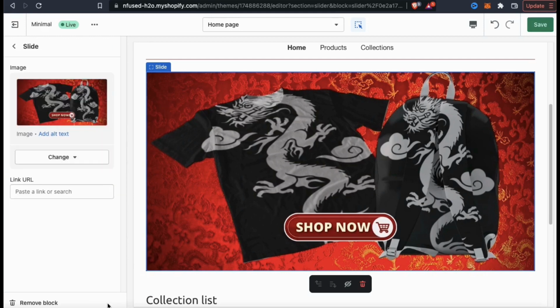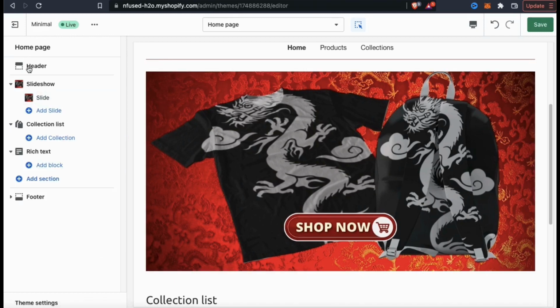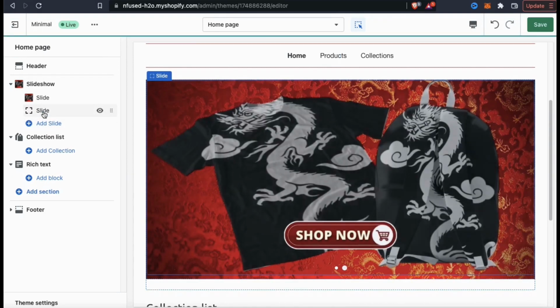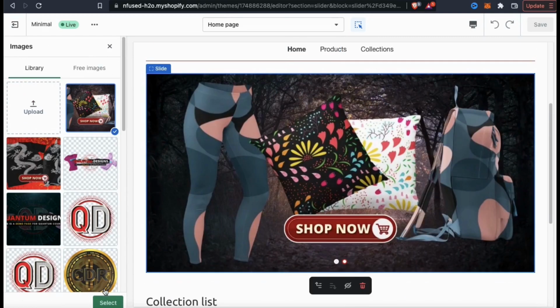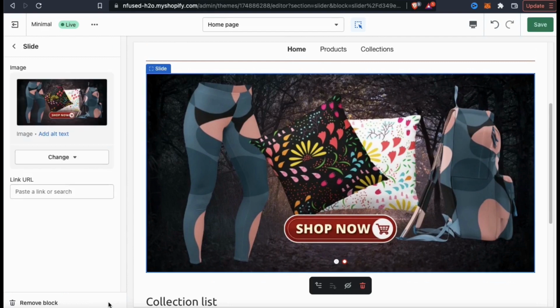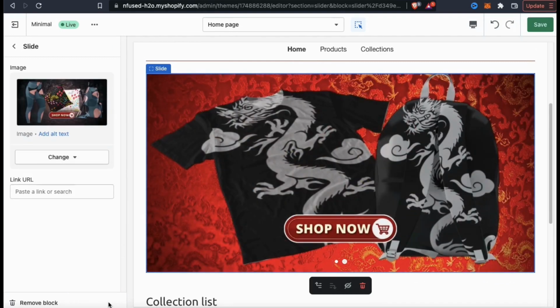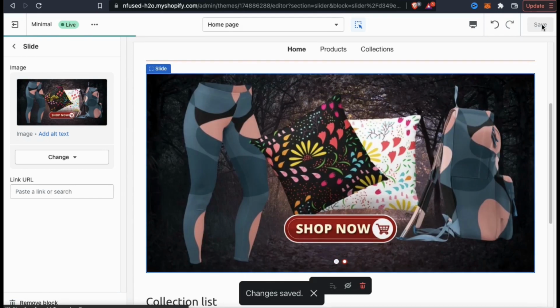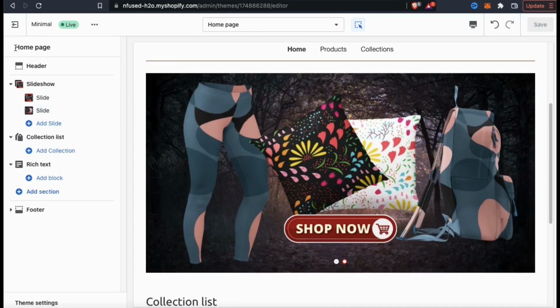There we go. So let's click the back button here, go back to our slideshow section, and click the Add Slide tab to add another slide. Go ahead and follow the same process for all the images you wish to add to your slideshow. Once you add multiple images, you should see an animated preview on the right hand side. If everything looks good, go ahead and click on Save at the top right. There we go. My new online store now has a slideshow on the home page. So let's click the back button and see what else we can add.